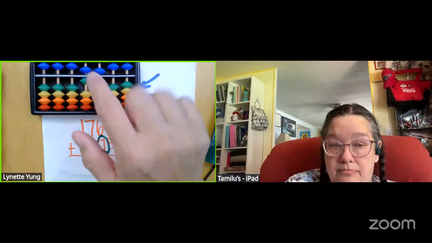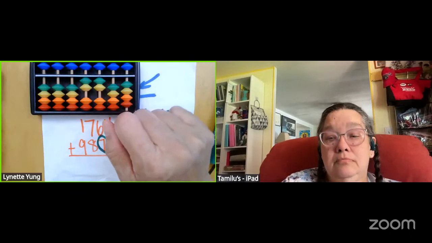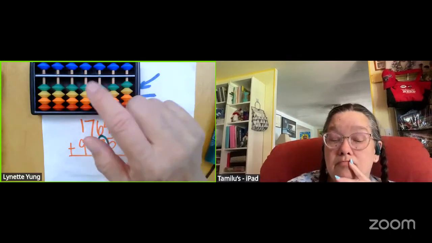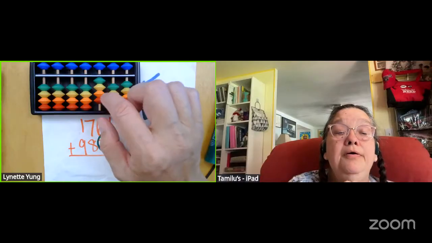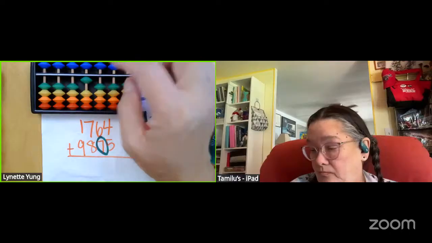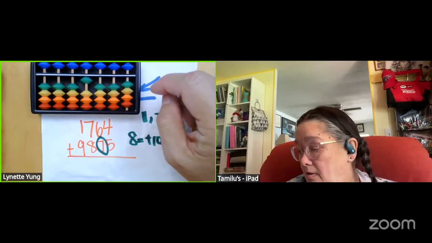Right? And then we have 17. Add another 5. We just do that. This is 22. So he starts seeing the pattern. So when you do repeated addition on the abacus, have him start doing his multiplication. 2 plus 2 plus 2 plus 2 plus 2. And he'll start seeing the pattern.